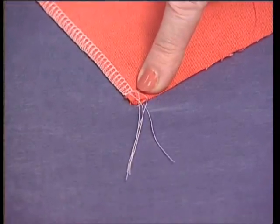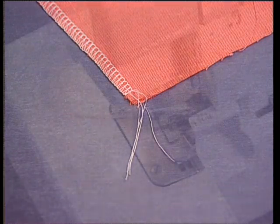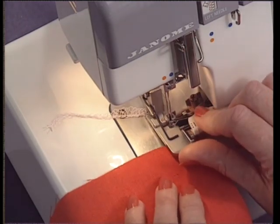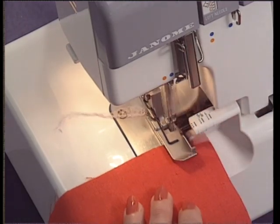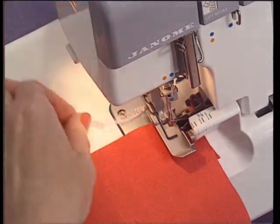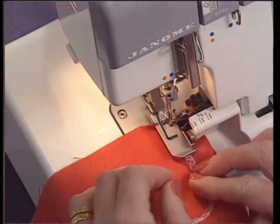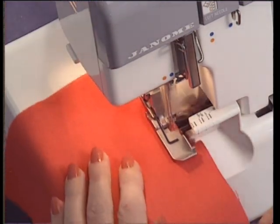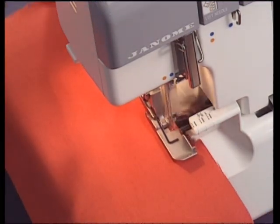On some fabrics, loose loops at the beginning and the end of the seam tend to unravel. To backstitch at the beginning of the seam, ensure there's about 5 centimeters or 2 inches of chain behind the needle. Place the fabric under the presser foot, sew a few stitches and stop. Lift the presser foot and place the thread chain over the seam line and continue sewing over the thread chain. This cuts off the excess.